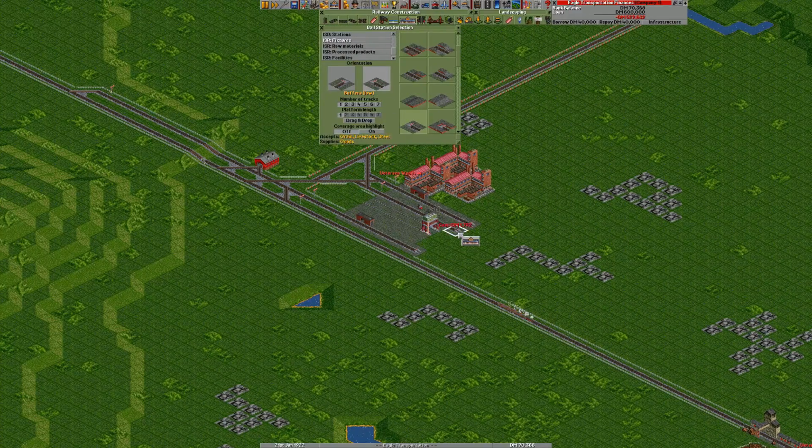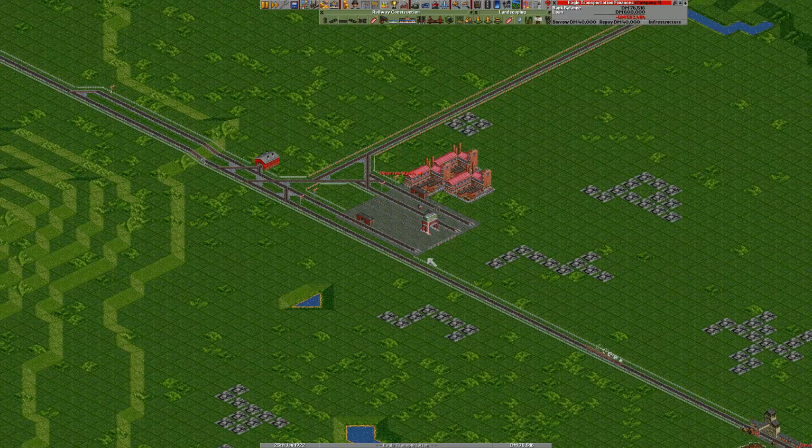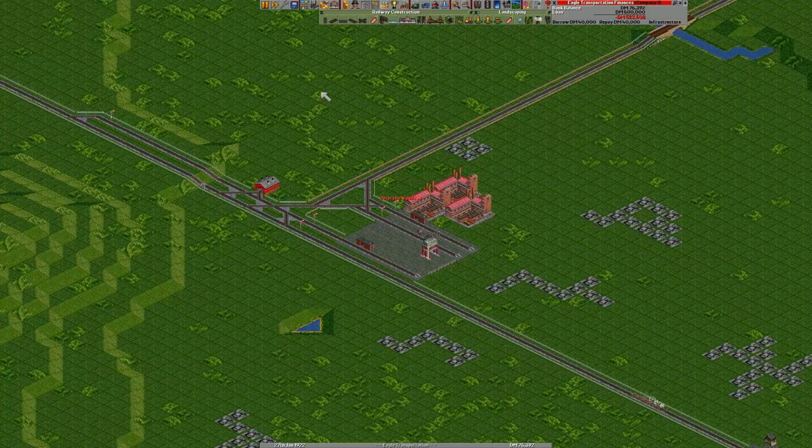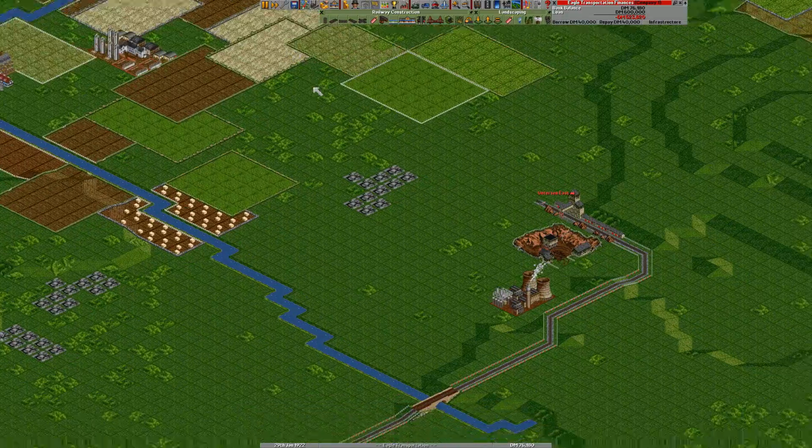We're also going to set a buffer stop. So we should probably get that going. And then let's just put a bit of a fence in there. Make it look a bit better. Probably should have a fence all the way around, but... yeah, don't want to really spend too much money on eye candy at this point in time because, well, that's money we could be better spent building trains with.